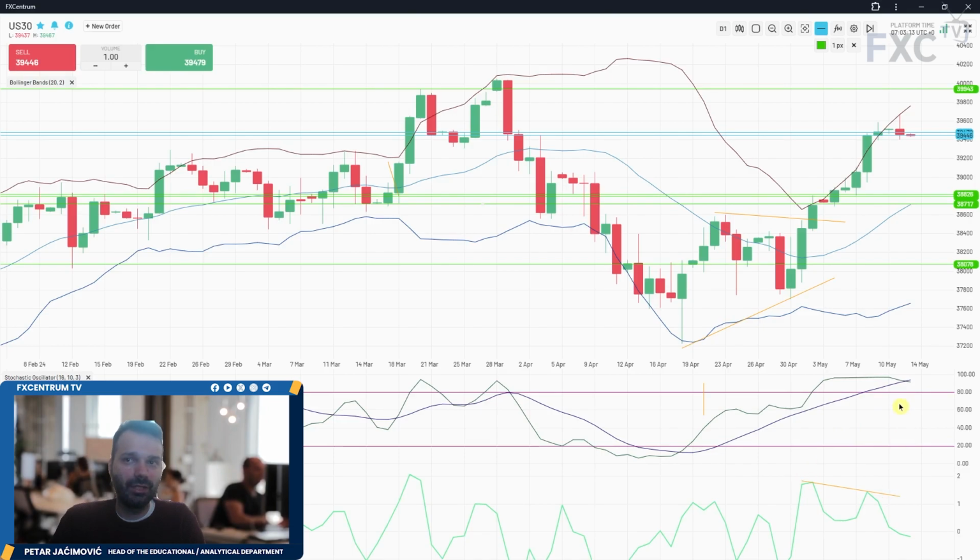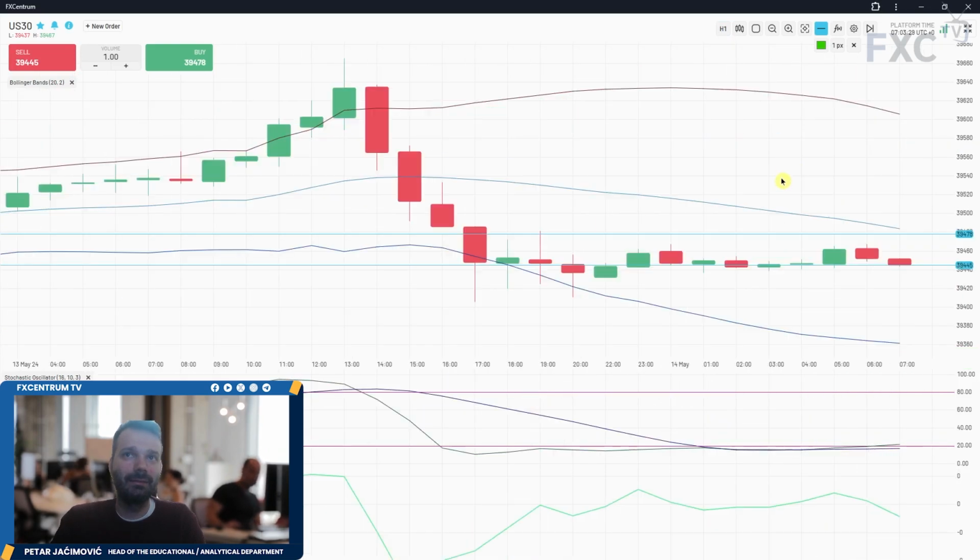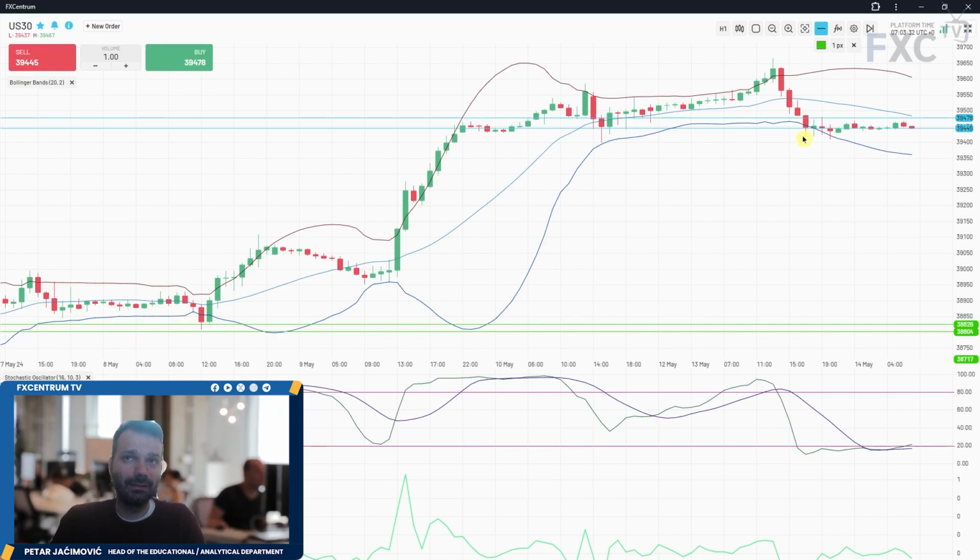So bear divergence on rate of change, fresh bear cross on the stochastic oscillator, and we have previous swing highs at this point around the 40,000 mark. That's a major swing high, but so far we can see the reaction from sellers, and here we had this test. The market broke to the downside and then went sideways. This is what I like to see. This is very good for a downside continuation move. So I do like this potential for the downside intraday, probably towards the 39,100 mark or so.